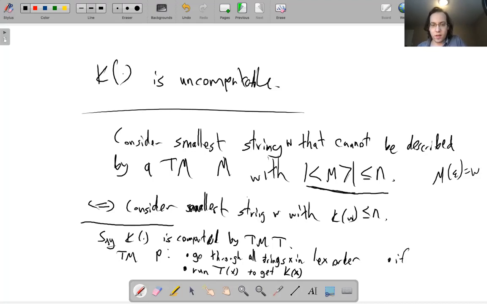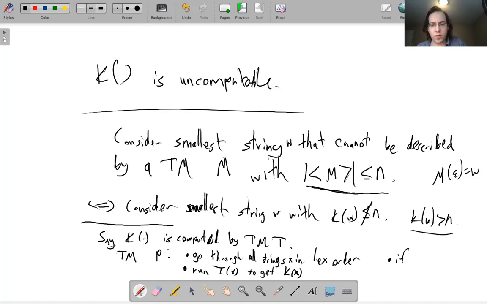sorry, I think I messed up here. Consider the smallest string w with K of w greater than n. Yeah, this is the string we want to consider there. Sorry about that.